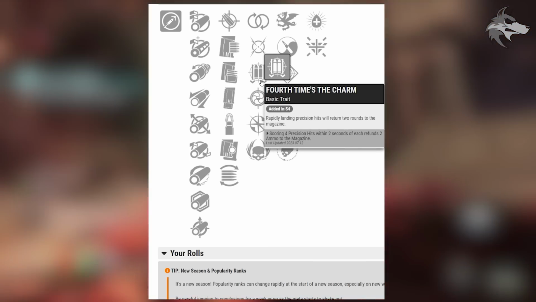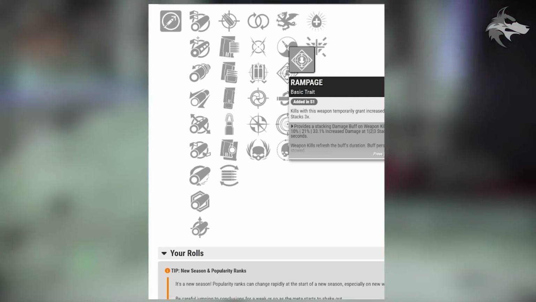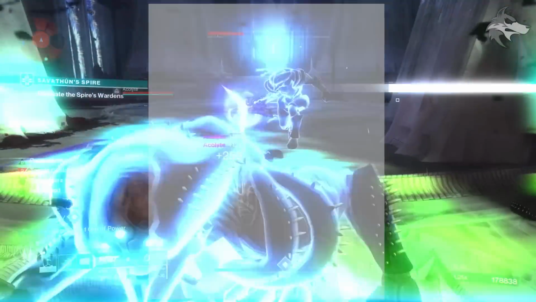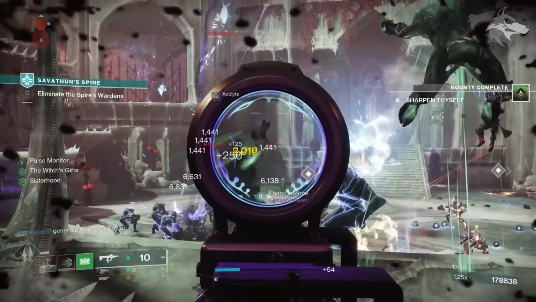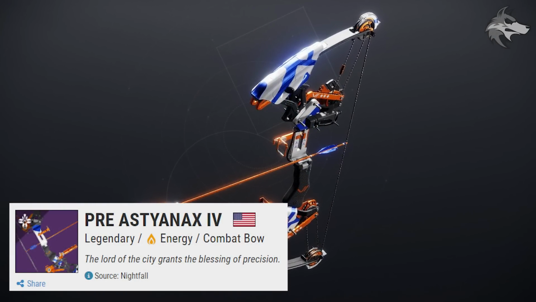I'd possibly look out for things like Fourth Time's the Charm, or Enlightened Action, paired with Rampage for PvE, but there are a bunch of different benefits to this weapon with different roles, so let us know what you think down below.